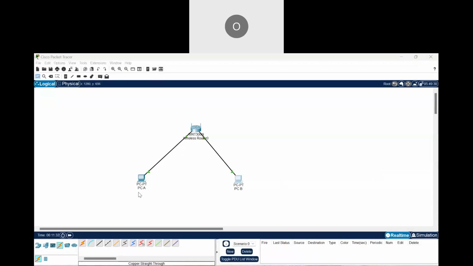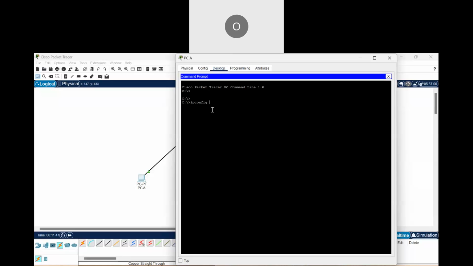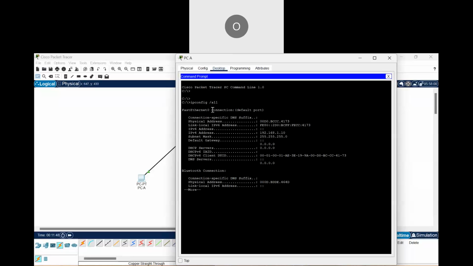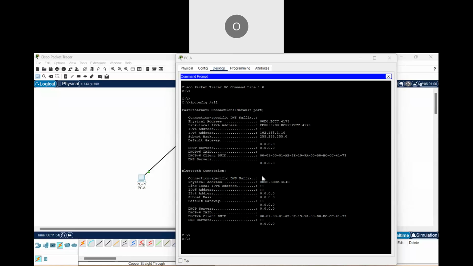This command displays the PC host name and the IP address. We have done this before, but for the sake of emphasis, let's go there. Command prompt, ipconfig /all. So this has given us all the details we need.